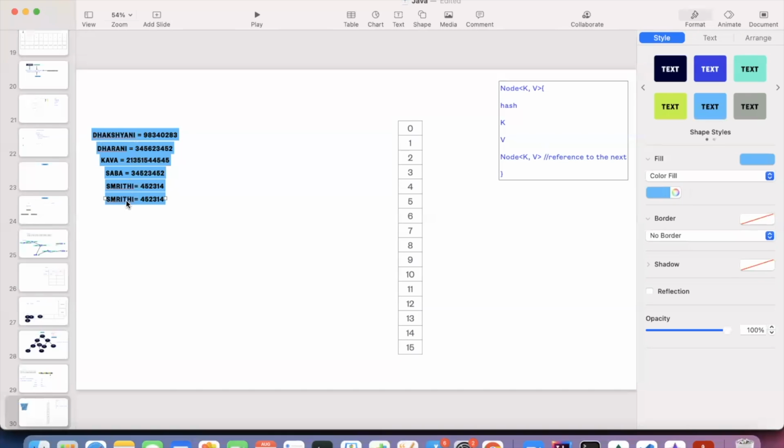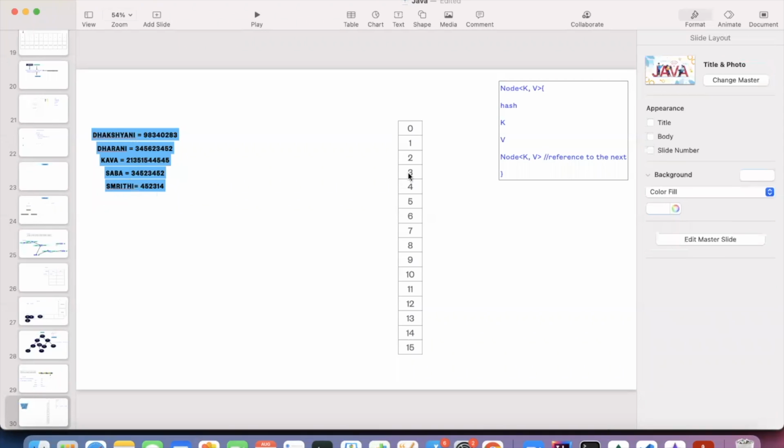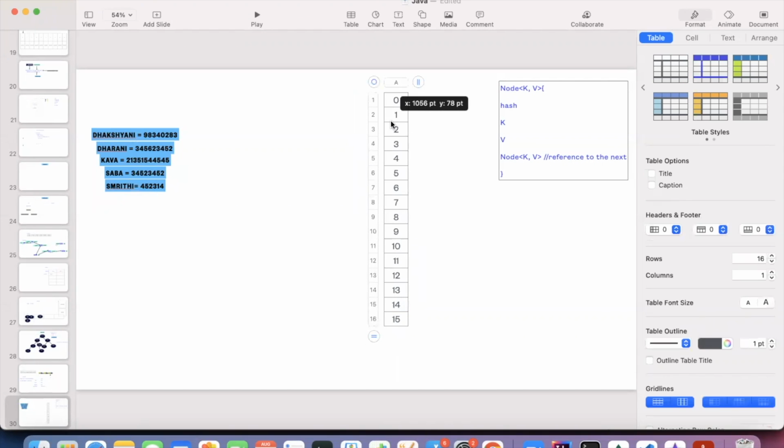Okay, so these are my elements, right? I want to store them into the HashMap. So how will I store it?